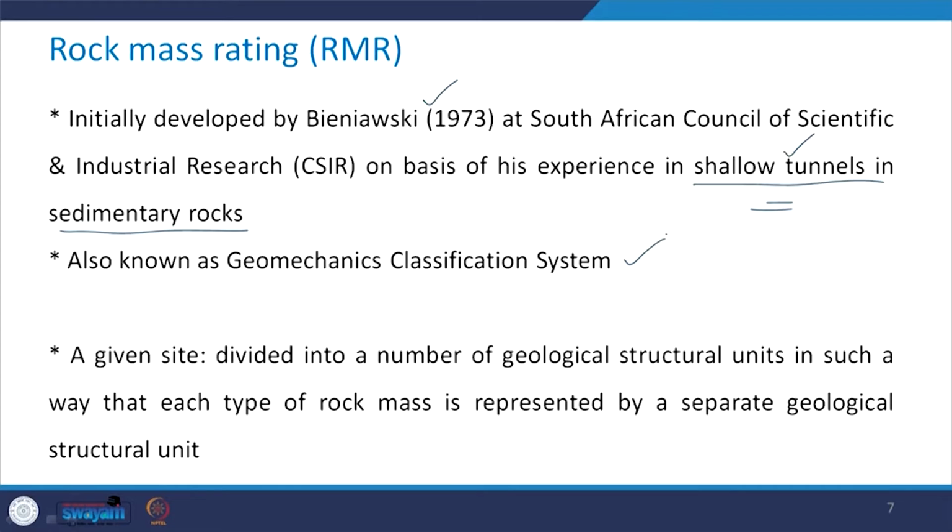What is done in this case is, at any given site we need to divide the whole site into a number of geological structural units in such a manner that each type of rock mass is represented by a separate geological structural unit. Say you want to go for the construction of a tunnel, and the stretch for the tunnel is a few kilometers. So I have to traverse that whole stretch in order to identify different geological structural units.